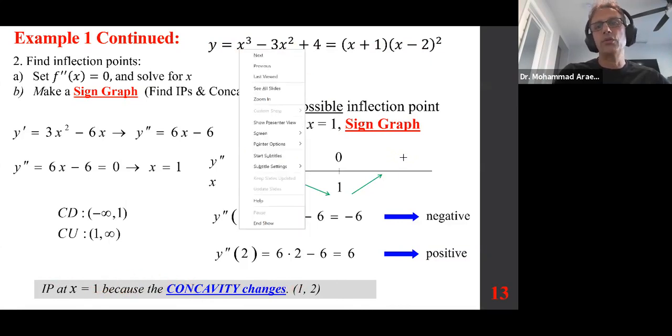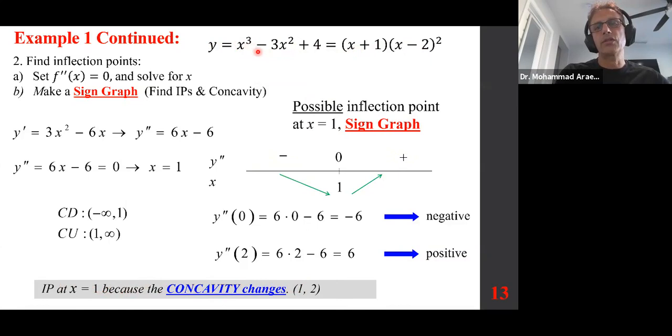So at x equals 1, we have the inflection point. We plug 1 into the original function. It's easier to do it perhaps here or here, whatever works. If you put it here, you get 2. Over here, you get negative 1 squared, which is 1, times 2 is 2. So the pair is (1, 2). That means we are ready to graph. Let's do that.